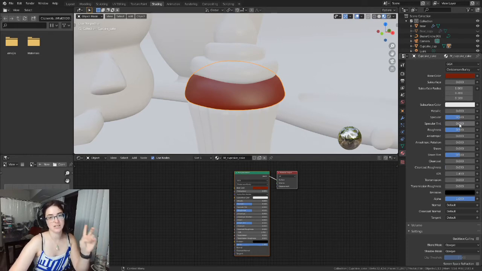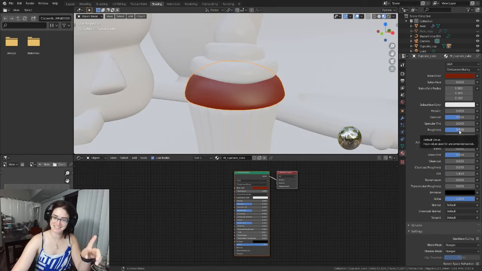Specular tint, you're only going to use for metallic objects, because most objects are reflecting that white light back off of them. But if you have a blue metallic cup, it's going to be reflecting blue light back. So specular tint, you're only going to touch with metals. The one thing we're actually going to touch for specular is roughness.